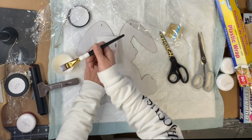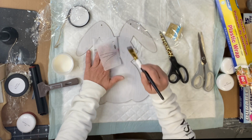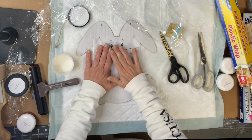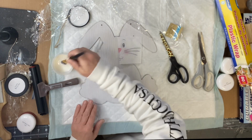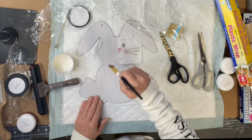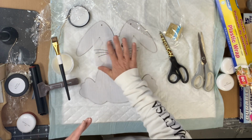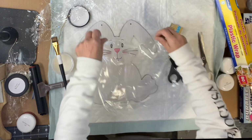I'm going to do this in sections. I'm going to do the right side first. You want to make sure you put a decent amount of the glue. And you're going to lay your napkin down gently, and you're going to go to the left side, apply your glue, and then lay your napkin down. And then at this point, you're going to want to get your saran wrap ready, because this is going to be a barrier so you don't tear your napkin.